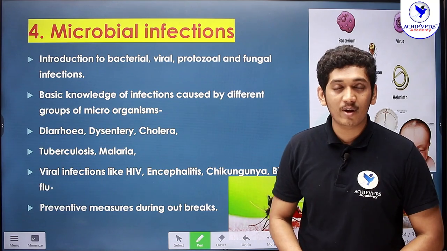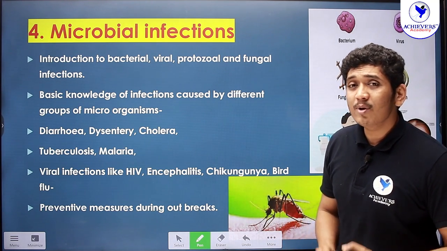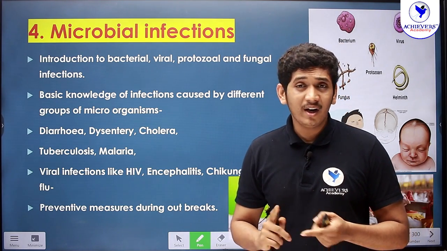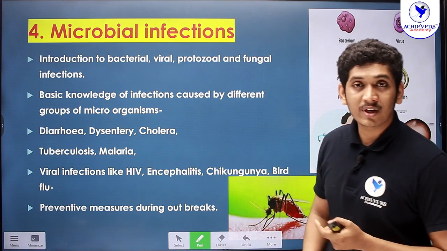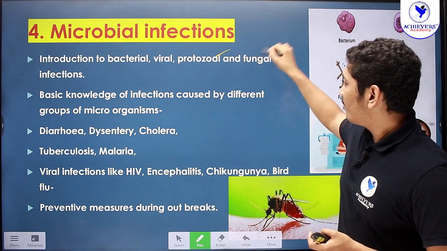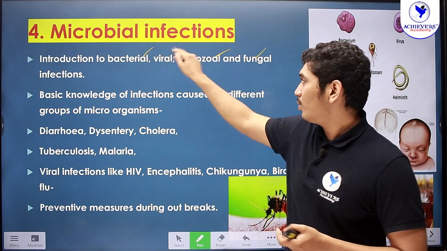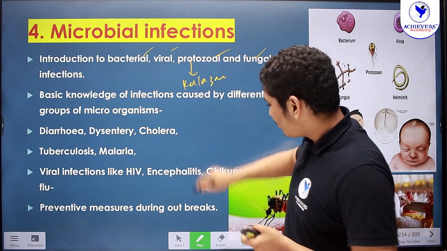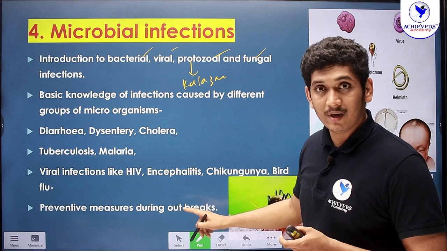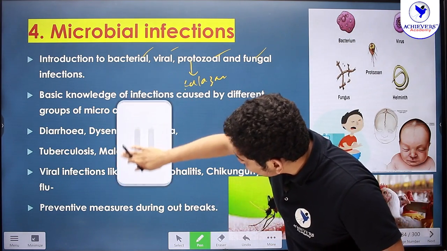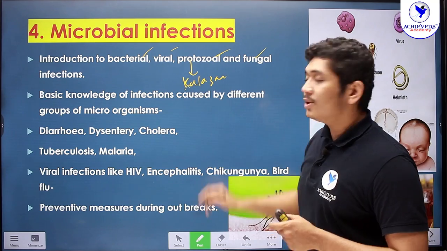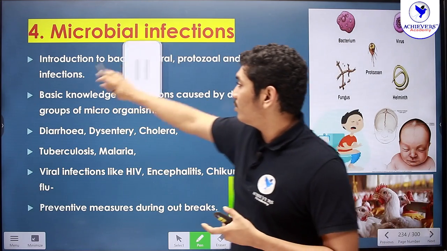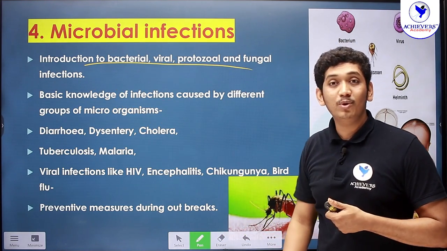Wonderful chapter, lots of enjoyment and entertainment comes here. You will be learning about various diseases caused by virus, fungus, bacteria or any other pathogen, parasites you can say. Here you see protozoal, fungal, viral, bacterial. Like protozoal, in the sense you will be learning about Kala Azar, which is not given in detail in the syllabus. Those also you will learn. Whatever is given in the syllabus you will deal with, but apart from the syllabus, some topics which have been in the news recently will be dealt with in these categories. You see, they just gave an introduction to bacterial, viral, protozoal and fungal.